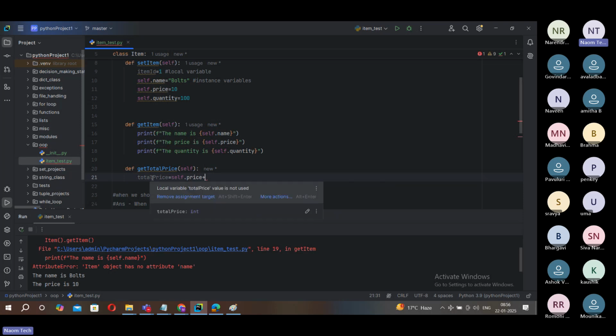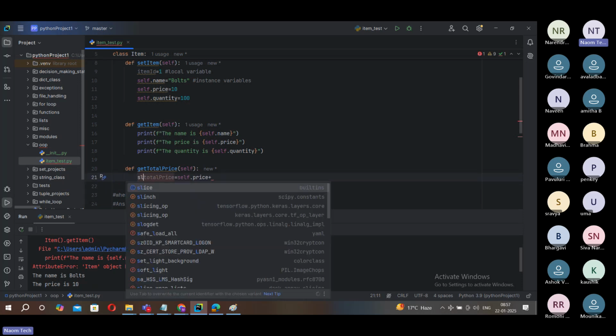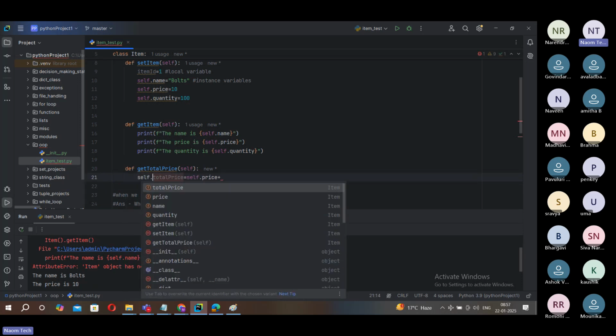It's up to you. Do you want it to be part of the object, or do you just want to get that price and quantity, do some calculation, assign the result to a local variable and return it? If this method just performs a calculation used somewhere in further processing, you can make it local. Or if you want this also to be part of the object, then declare it as self dot total price.